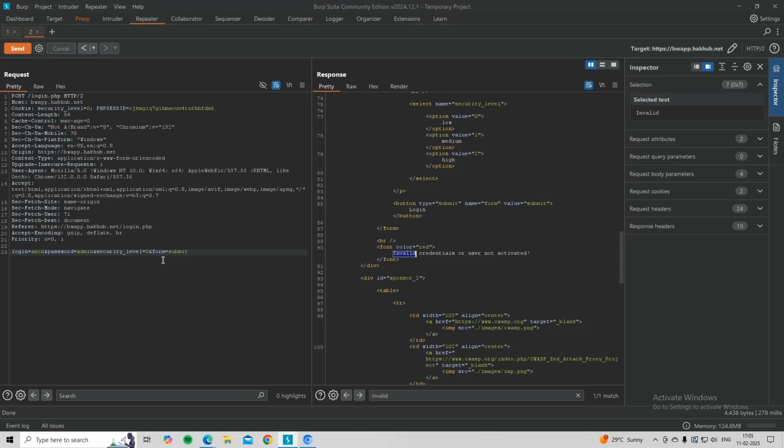In Instagram, if you try logging in with wrong credentials, it shows try after some hours. So that's the idea. Now I have typed admin as the password.